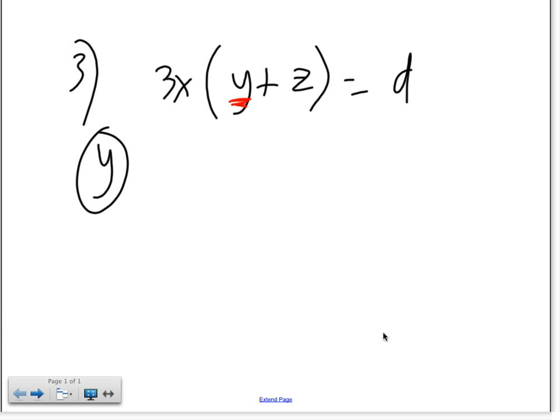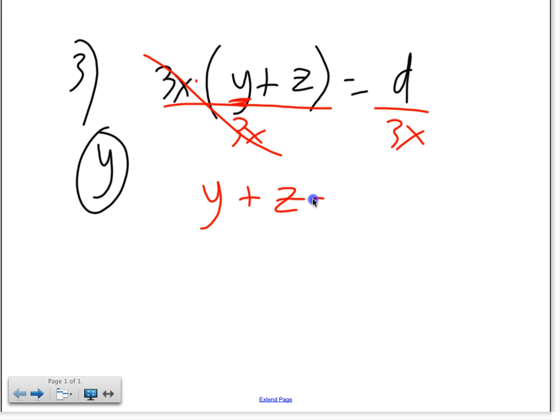How do I get rid of 3x? See? Why are you dividing instead of multiplying? Because what's linking this to the parentheses? Multiplication. So the opposite of multiplication is dividing. You see it? So if I divide both sides by 3x, you now will have y plus z equals d over 3x. And notice that my parentheses disappeared because there's nothing holding it in place anymore. Think of your term outside of parentheses like a power supply to this force field. Now if I take that away, it can't sustain, right? So it will be gone.